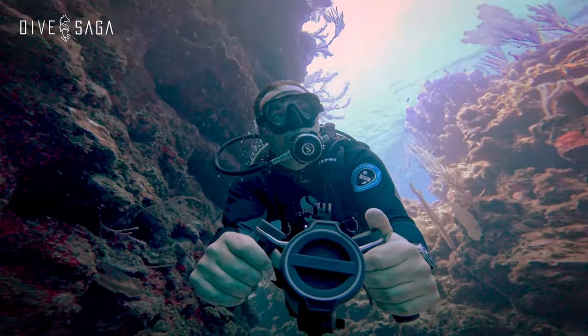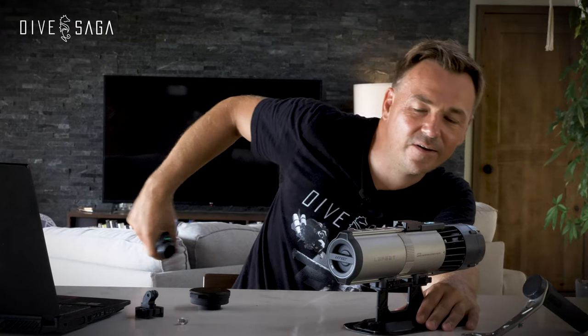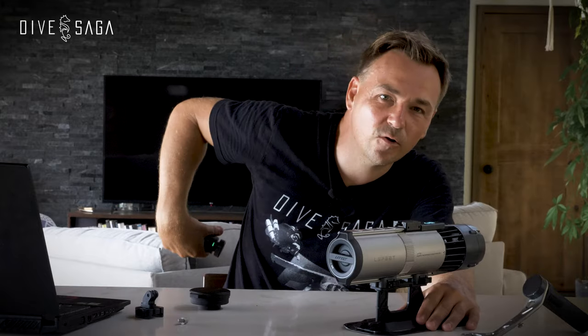The only little consideration is you need to hold the remote a little bit close to it when it's mounted as a jetpack. But please also, when you use this, be careful. Ups and downs, all the rules of scuba still apply. When you go down, you need to equalize. When you go up, you need to go up slowly. So when I say jetpack, I mean horizontal. I don't mean a vertical jetpack.